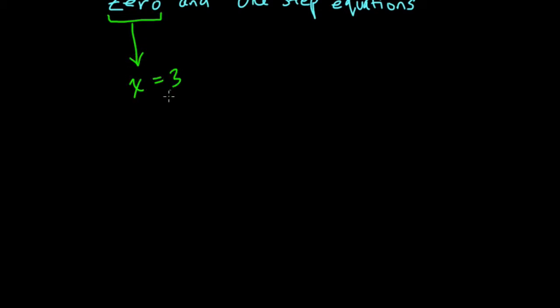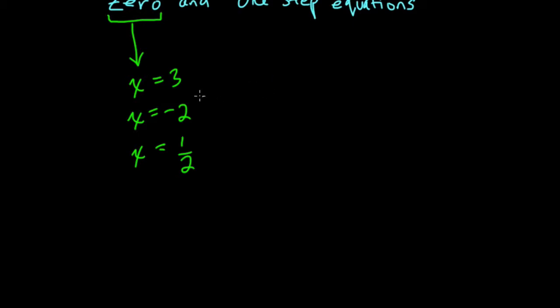Alright, so in this video we're going to be talking about both 0 and 1-step equations. Now the 0-step equation is something I don't think is often mentioned, but I think it's important to realize that with 0-step equations, what we're really looking at is the answer to an algebraic statement. So for example, if I said x equals 3, or x equals -2, or x equals 1/2. All of these are examples of 0-step equations.